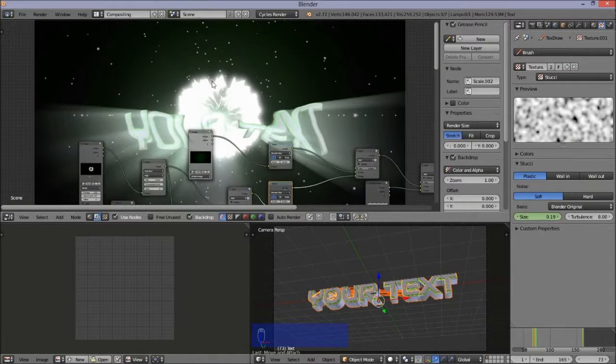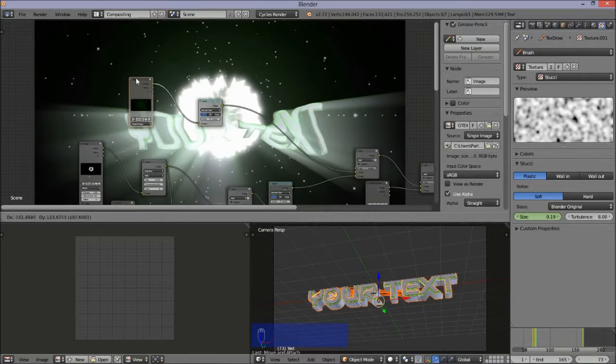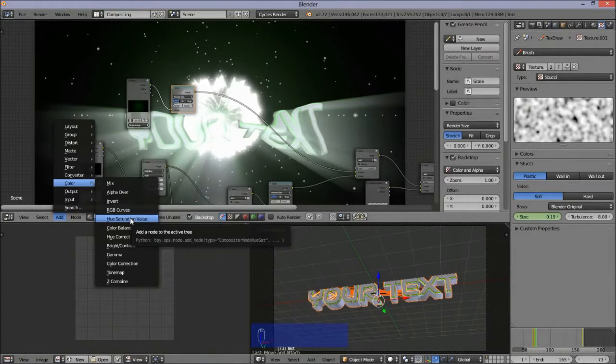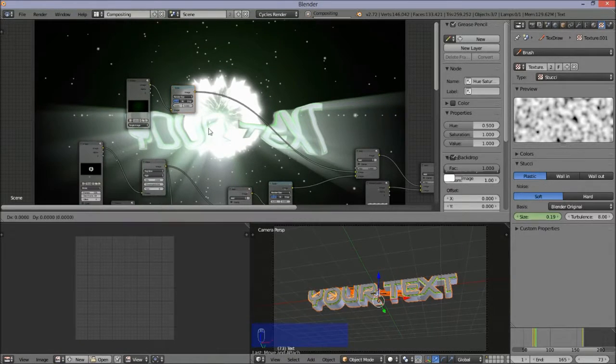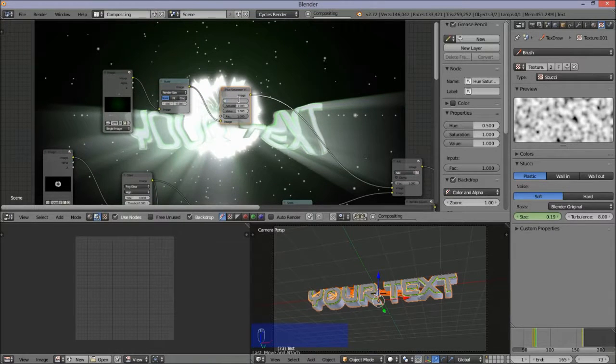And now we're going to make our scene a little bit more bluish. So move these nodes around here. I'm going to change the color of our background image a bit. So click Add Color Hue Saturation Value to add a Hue Saturation Value node. Hook it up after our scaling node here. I'm going to put the hue at 0.8.